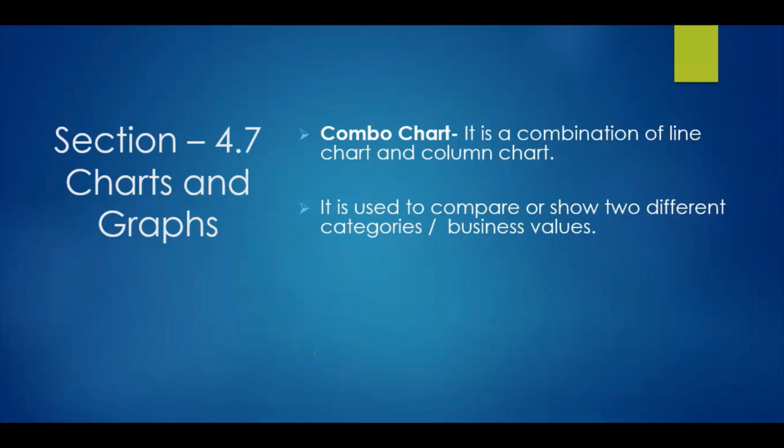My name is Surya. In this video, we are going to discuss how to create a combo chart in Excel. A combo chart is a combination of line chart and column chart. It is used to compare or show two different categories or business values. Let's create a combo chart in Excel.